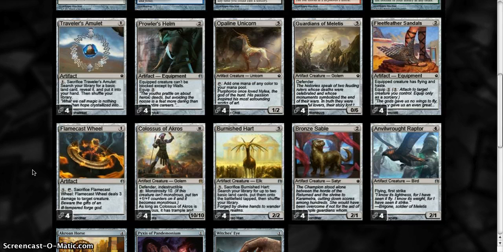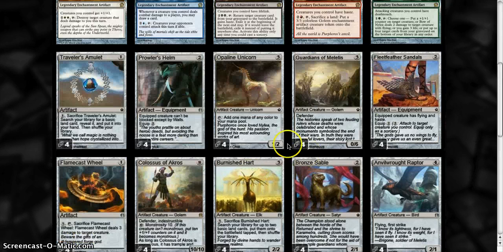Flamecast Wheel, 1 artifact, 5 tap, sack it, deals 3 damage to target creature. It's, I think, a little expensive. I don't know why it costs 5, maybe because it's on a stick, but I'm still surprised for 5 it only does 3 to a single creature. Not that good, even on a stick.